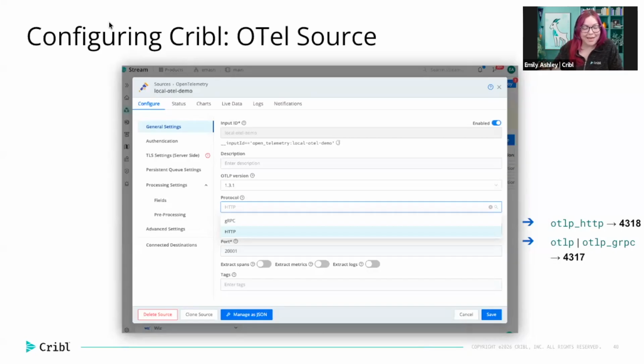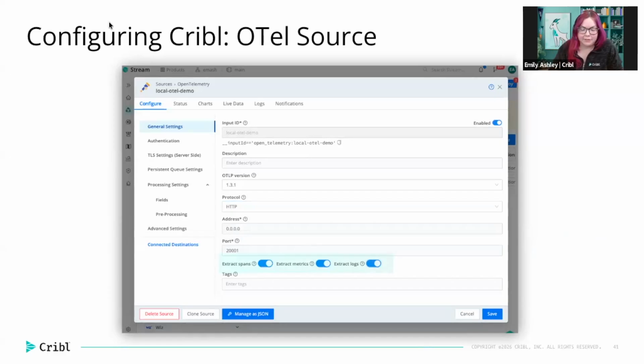Fun fact, with Cribl, you can technically set up your OTel source to listen for HTTP on 4317, but it goes against OTLP convention, so save that trick for a silly upside down day. A couple of gotchas. Port 4318 is unavailable on Cribl Cloud for Stream, so you'll need to use an available port in the 20,000 to 20,010 range. Here, I set it to 20,001. If you send JSON encoded protobuf to us, you'll get a 501.